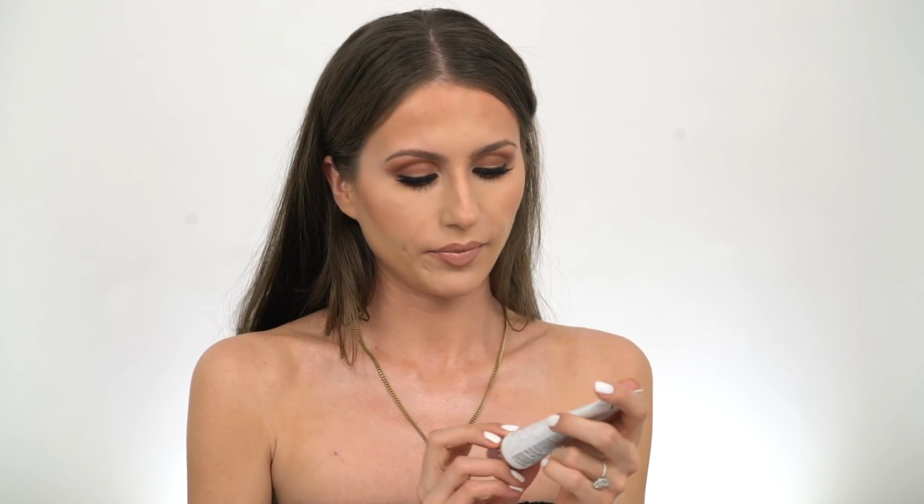And last but not least, Mario sets everything up with Tatcha's Luminous Mist. I'm going to be using MAC Prep and Prime instead. It blends the makeup nicely, it refreshes it. Okay, and there's one last trick that Mario uses on Kim to achieve the dewiness of the skin and dewiness of the highlight. And I'm gonna share it with you, of course. Mario likes using Elizabeth Arden 8-Hour Cream on top of the highlight because it really intensifies the highlight and it creates that super expensive glow, as he calls it, that glow from within.